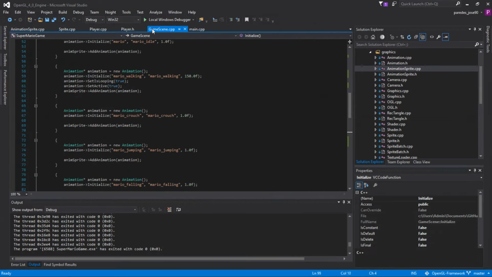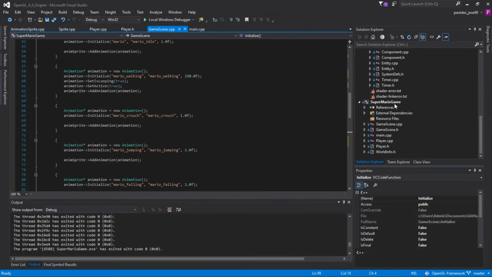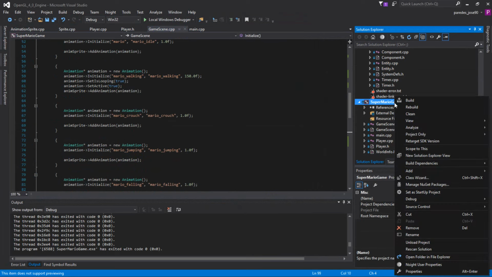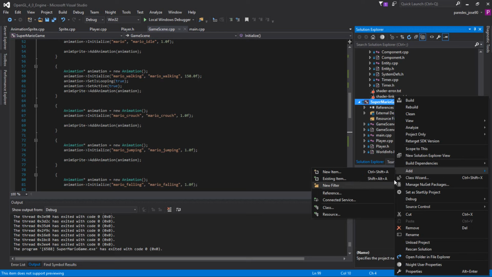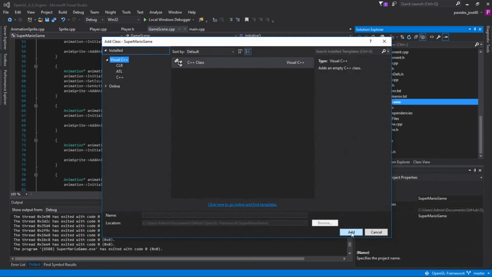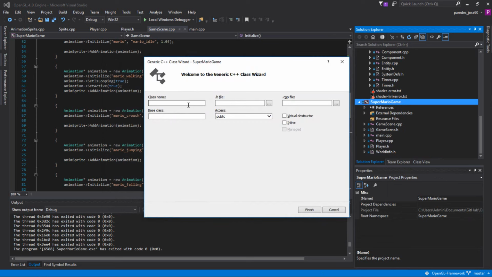So now what we want to do, go to the Super Mario game solution project, and you want to add a class. Let's add a class, and you call it PlayerCam. This is what you can use to move our camera, and it's actually going to be inside the source folder.